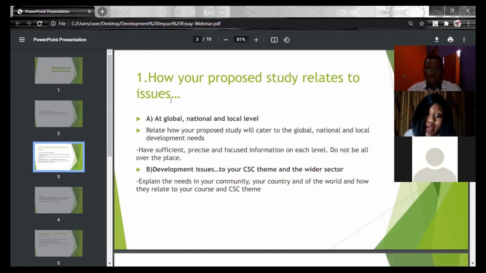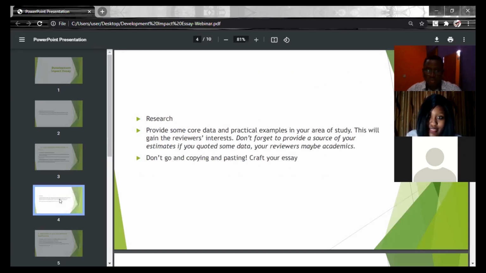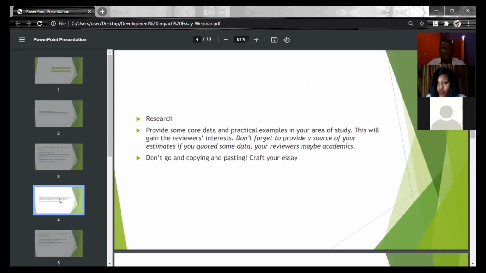And as you write this essay, please do some research. As Faithful had stated earlier, go about reading reports by the world organizations, UN, World Bank, WHO. Try to see what development issues are based in your sector. Maybe you're going to study environmental management or fintech. See what kind of issues numerous nations are facing at that time, and maybe you can tailor them towards your country and what you want to go and study in school.